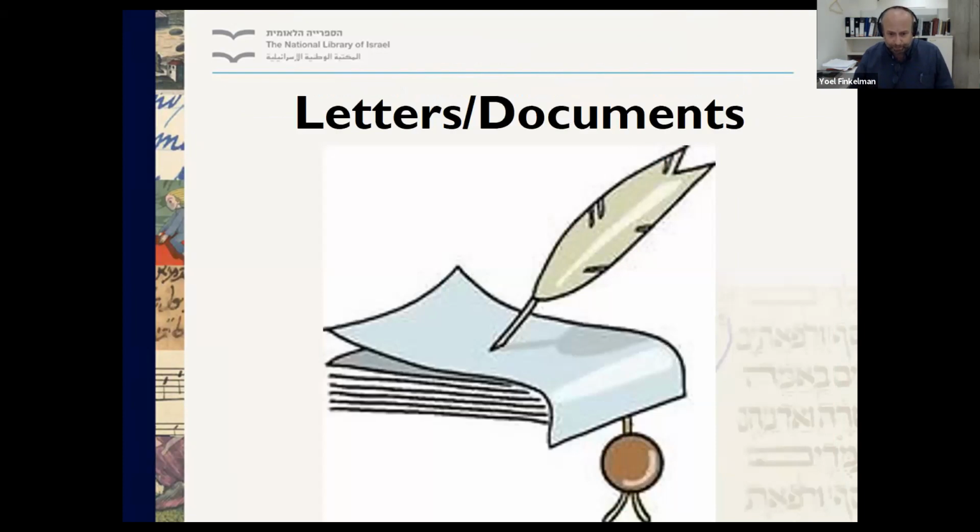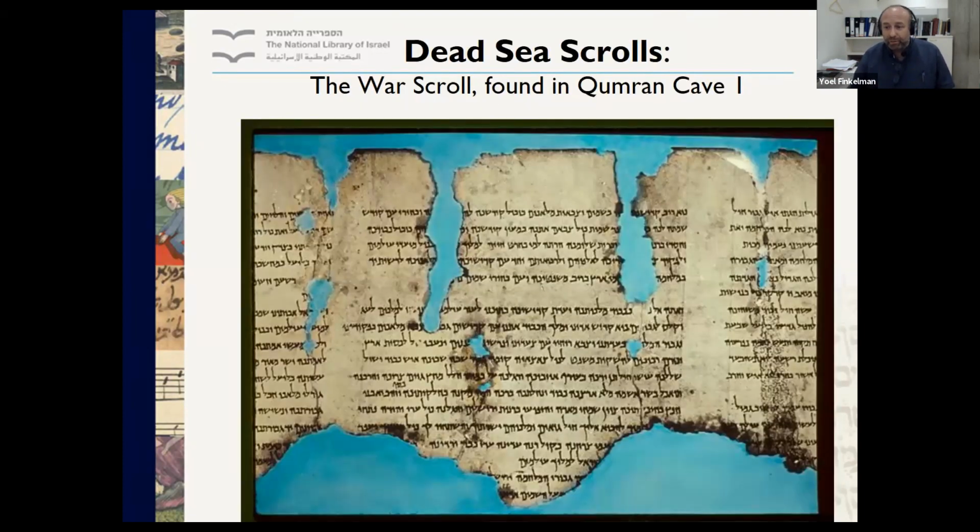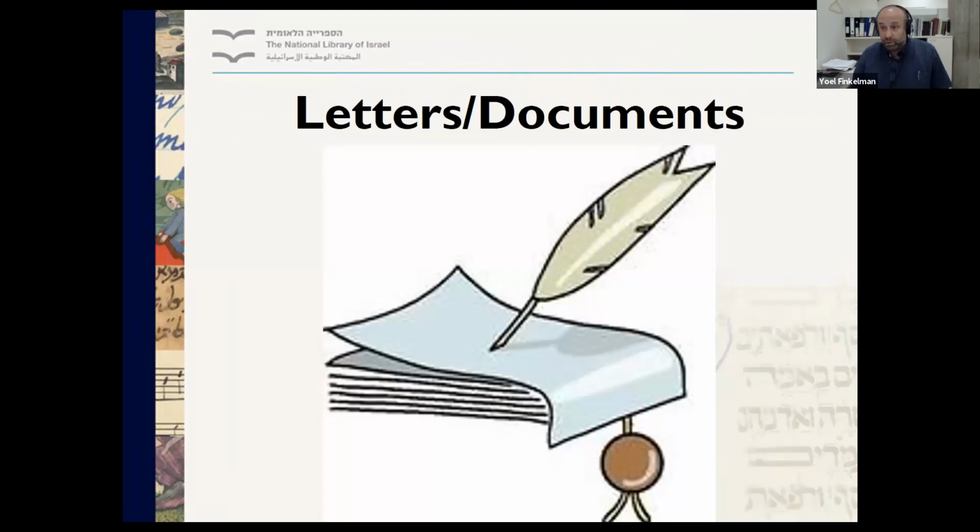So when they invented binding, as we're familiar with in bound books today, roughly in the 2nd century CE, the technology of scrolls gradually faded away, and bound codices, handwritten books in the form of books that we're familiar with today, became more common. We'll hold that thought for a minute when we spend more time on codices a little bit later, but suffice it to say that there is a dispute among historians about when and why Jews adopted the Codex. And there are some historians who claim the Jews adopted the Codex much later than Christian communities did. We'll talk about that. I'm not personally convinced.